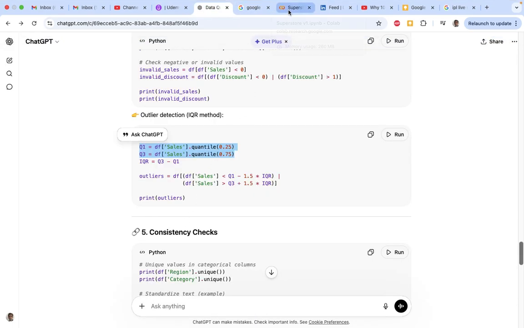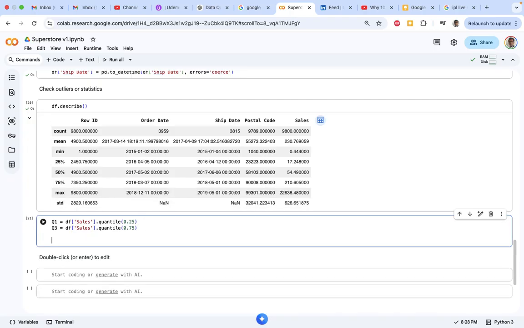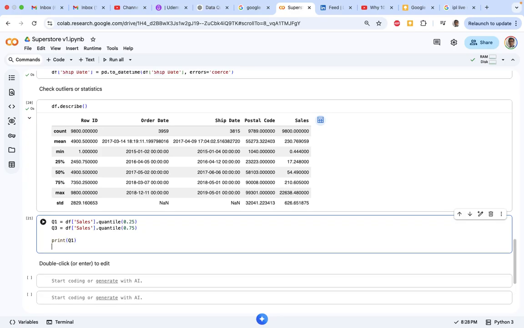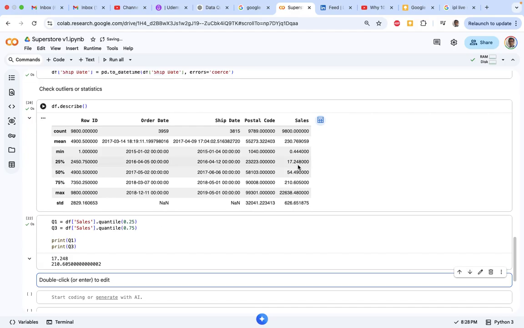Let me print Q1 and then print Q3. 70.25, 210. Okay. Yes. So this is another way of calculating the 25th percentile and 75th percentile.